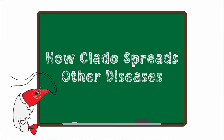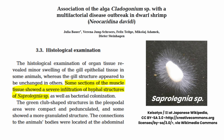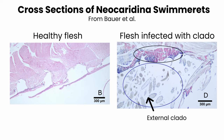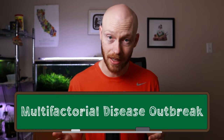The risk of claddo spreading is something we should be worried about, but there's also something else to think about — claddo increases the chance of other things spreading in our tank. When claddo burrows into a shell, it creates opportunities for other bacteria and microorganisms to infect your shrimp. For example, researchers found saprolagnia, a typically harmless water mold, growing in the tissue of shrimp infected by claddo. The inflamed tissue shown here in pink is very vulnerable to infection from other sources. That's why claddo may be called a primary pathogen, which makes way for secondary pathogens, thereby causing what's called a multifactorial disease outbreak. These are dangerous because they increase the chance of one or more infectious diseases in your tank, making claddo potentially the least of your concerns.